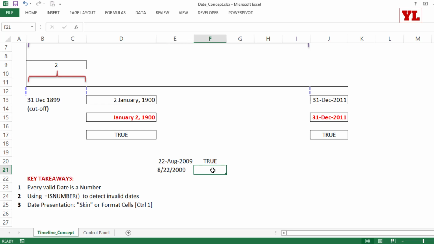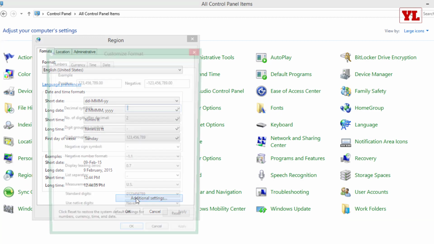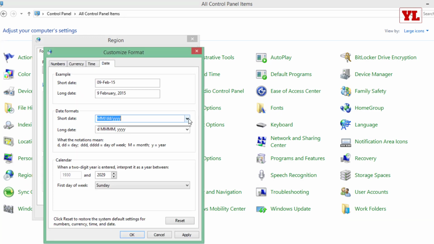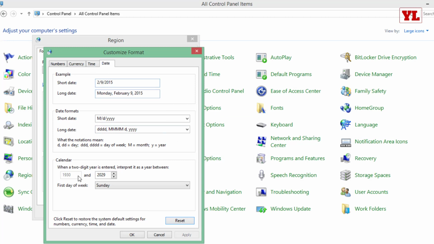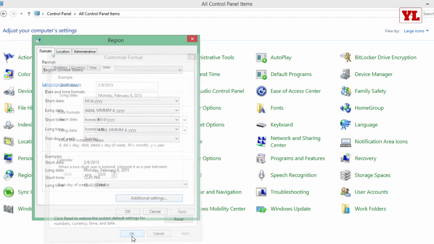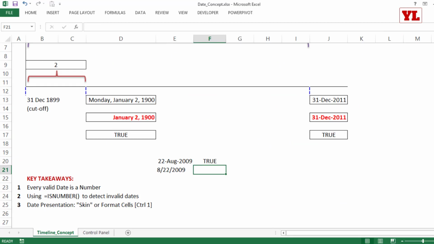So basically the initial format DMY or MDY is controlled by the Control Panel settings by default, which is turned to MDY. So I go back to Control Panel settings, Region, within which I go to additional settings, I go to the Date tab, and change that to MDY format, which is the default format. Same for long date, or else I may simply go to the button saying Reset. Yes, so it's coming back to the original default setting. I press OK, Apply, OK, and I close the Control Panel and go back to my Excel sheet.